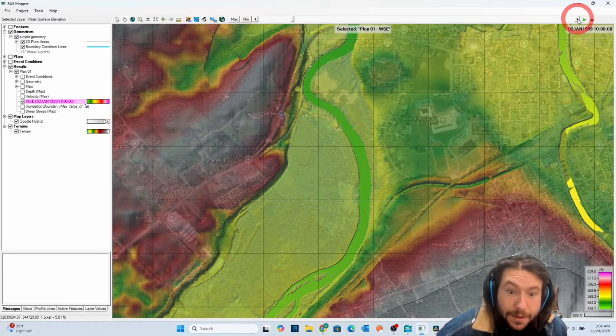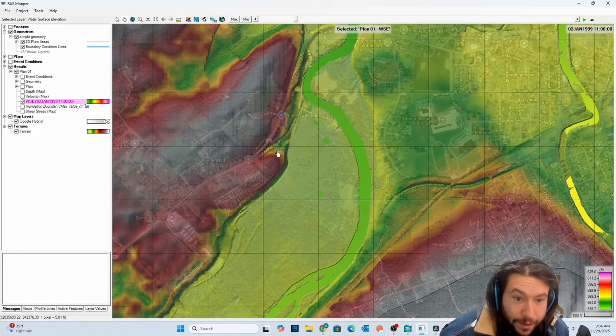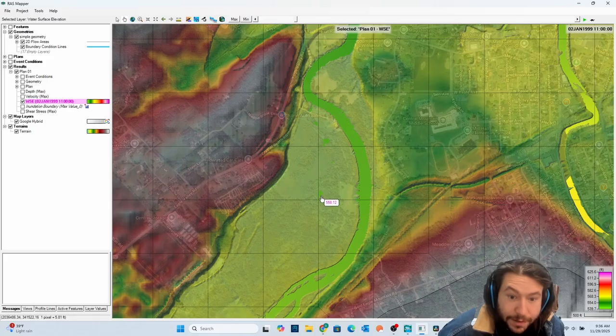As our flood comes in, instead of flowing up out of the banks like it would here, it just jumps all the way across and starts filling up these low areas here. Again, like I said, your equations can only see the elevations along your grid, along your mesh outlines. So it's not seeing that there's high ground coming through here along the edge of the river. It's just saying this is the same elevation as this, or rather, it's starting to get to the same elevation at the water surface.